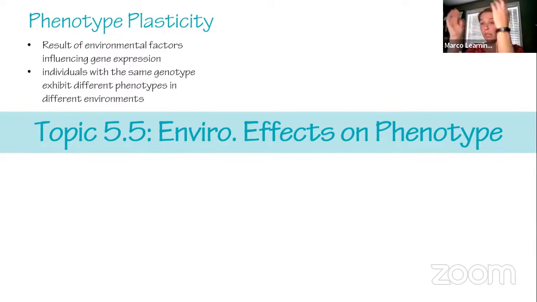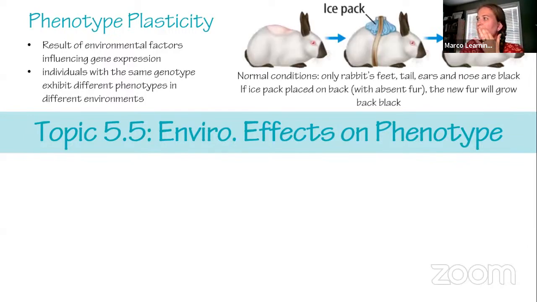So due to the environment, we're going to see different phenotypes. We'll see different responses of that organism. Okay, so here you can see this rabbit, and they usually only have the dark black fur on their ears, their nose, and their feet, and I think maybe on their tail. And so they wondered, what would happen if it moved to other areas? These areas of the body are usually colder areas, and they found that the reason they were dark is because those are colder areas of the rabbit.